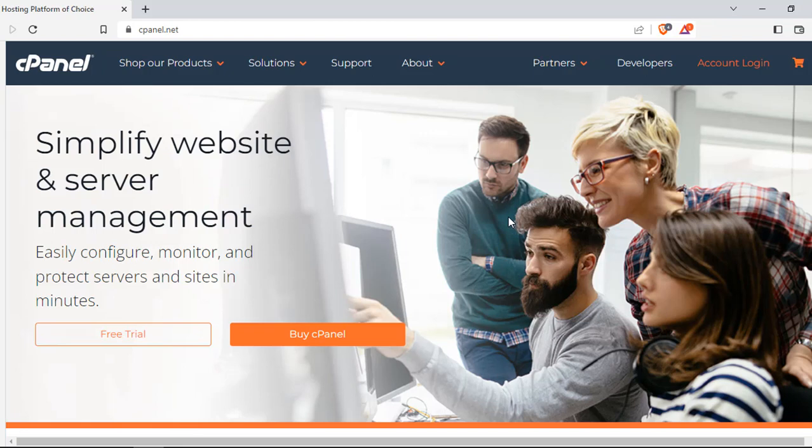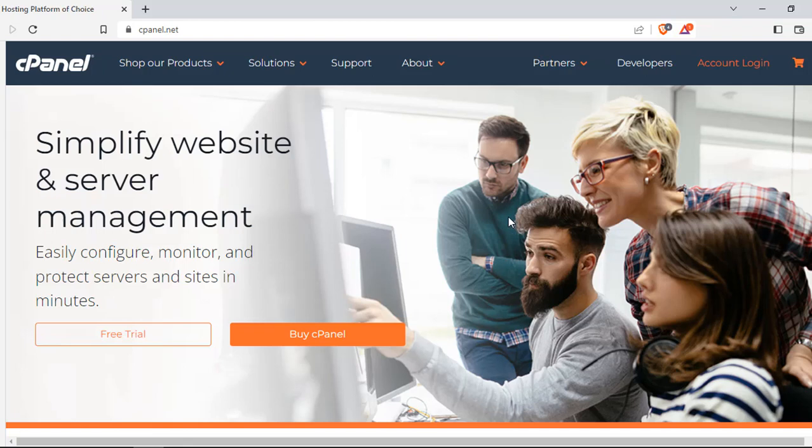What these control panels do is that they sit on your computer, acting like the de facto operating system of your computer. And with these tools, you can manage your web hosting business.